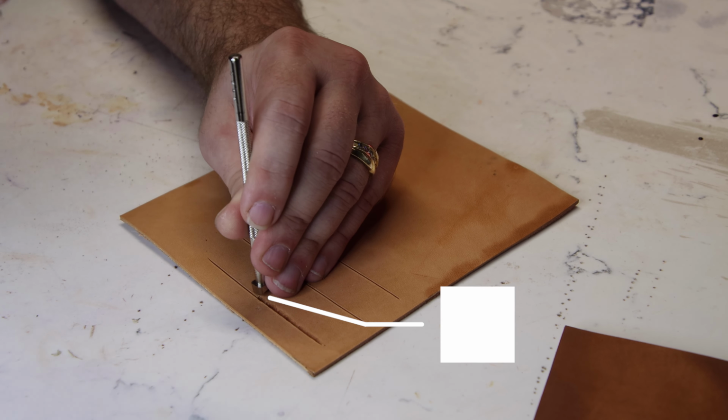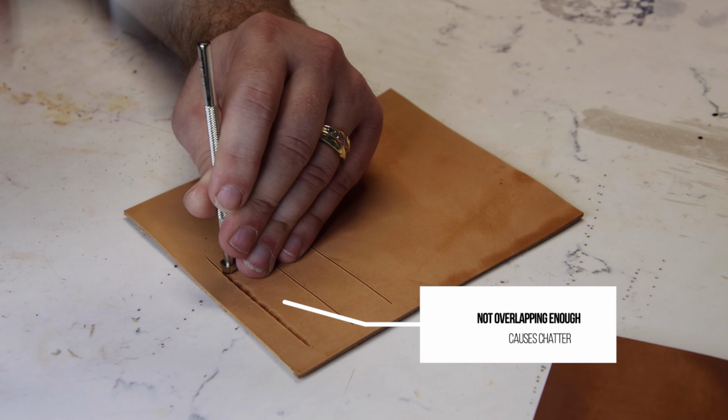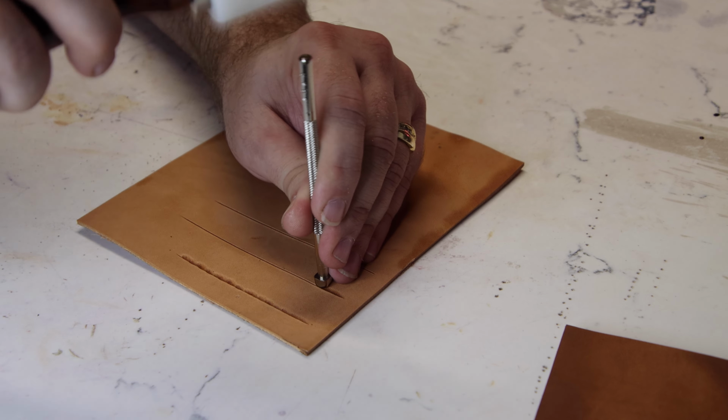And by slower, I mean that your strikes should overlap by at least 50%, if not more. My rule is that the maul or the mallet that you're working with should be moving twice as fast as your bevel is. If you feel like your bevel's moving faster than your maul, as in you're going tack, tack, tack, well, that's a bad sign. So you want pop, pop, pop, and a nice slow movement, lots of overlap.